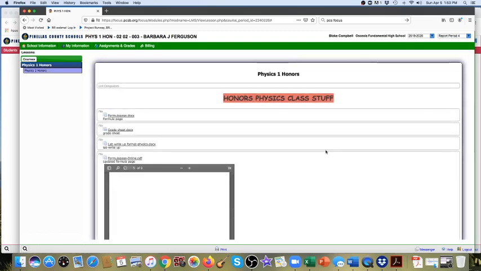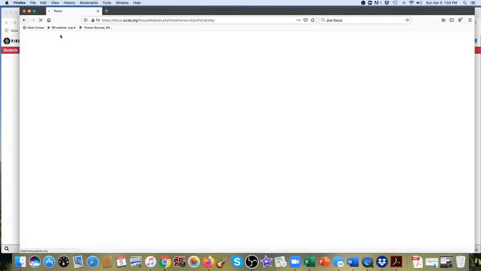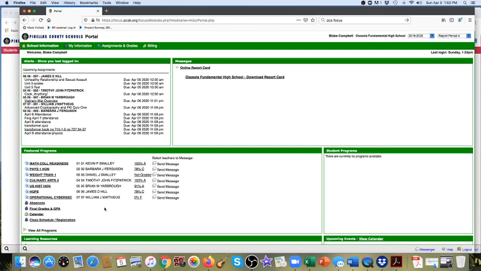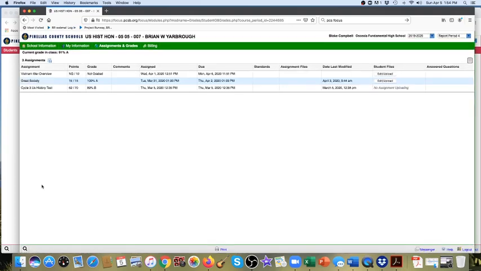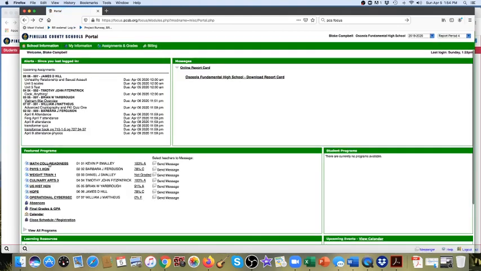If a student's teacher is not using the planner and they click there, I'll try to show you, because actually I looked at Blake's and nobody is. If I go to US History and I click the name of the class, you will just get grades. You'll just get the assignments. So if you're going to use the lesson planner, they should click the name of your class and then one extra click below it. If they're just looking for their grades and their assignments, they should click the percentage. So that's just a way, if you're wondering how do I get my PowerPoint up there so they can access it, how do I get my files, it's not really an assignment, try using the lesson planner.